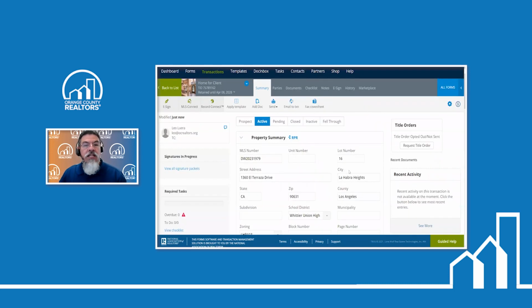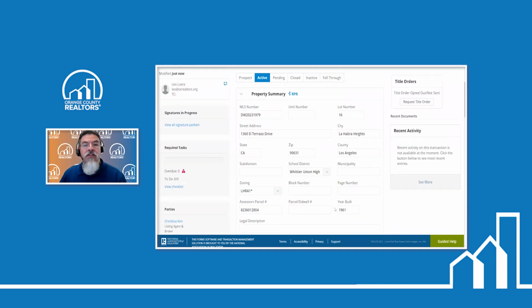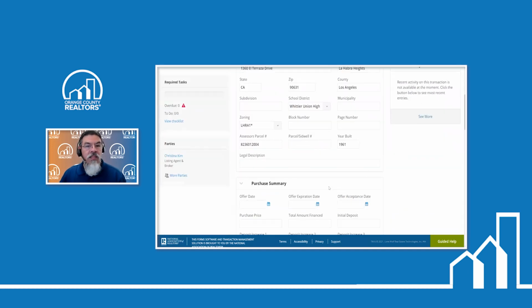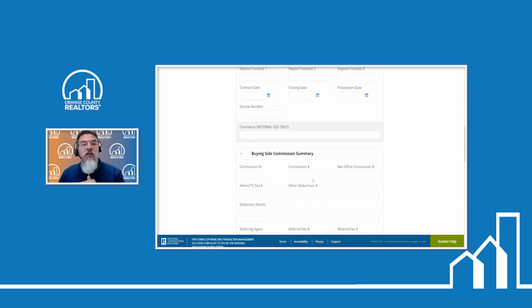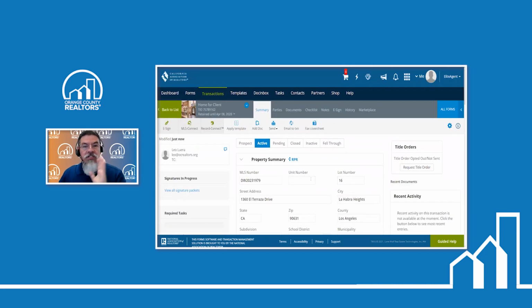So you see here, it gives me the address, gives me the lot number, the MLS ID. It gives me a lot of other information here that you would have to go through different websites to pull that information in. And you can go ahead and fill this out all you want to if you wanted to, but I'm just going to speed up.